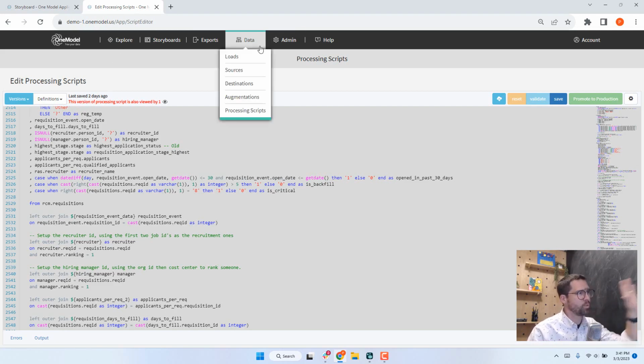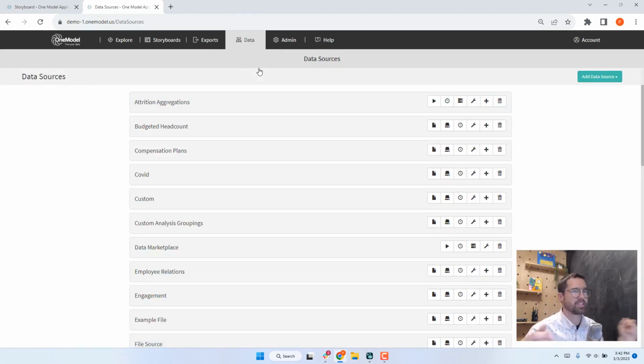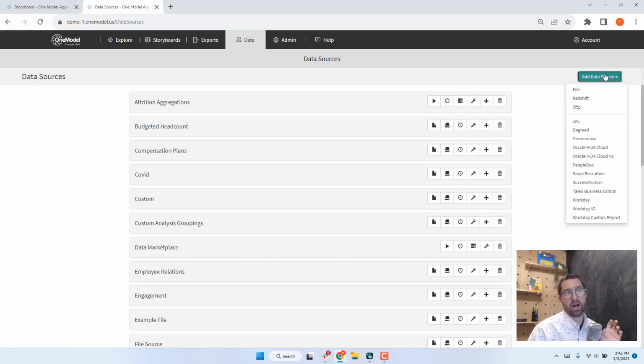Now, we'll kind of back up to the starting point. So we're kind of working our way down or back through the platform here. Let's go up to data and go up to sources. This is where all your data comes in. So our customers will integrate multiple data sources together. This is the screen where they can configure the schedules, look at which systems they brought in, the structure of that data. We can ingest data through files, automate that over SFTP, and then we have really great connectors built out to the major systems in HR.